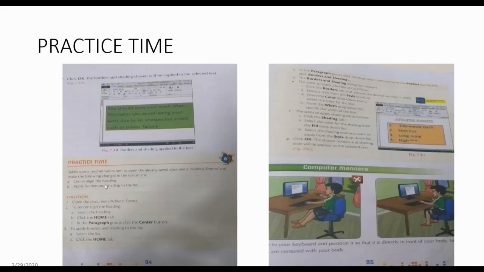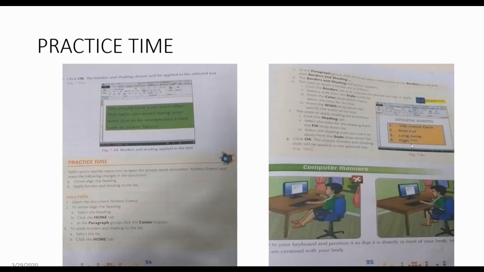Number one is we have to center align the heading. What is the heading of this document? Heading is Athletic Events. We have to center align the heading. After that, we will apply border and shading to the list. This area, this 1, 2, 3, 4, this is our list of events which will be included in the athletic events.